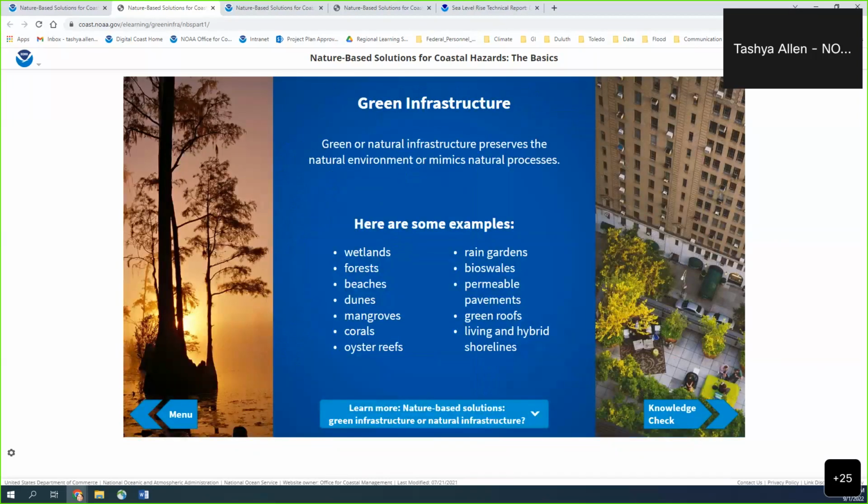We also provide a definition of nature-based solutions, which can be really helpful if you're new to nature-based solutions, or you're working with community members that aren't familiar with these terms. Our definition of nature-based solutions is very broad. It includes existing natural resources like dunes, parks, trees, and wetlands, and it also includes using engineering techniques mixed with natural materials like plants, soils, and rocks to mimic those natural processes, such as absorbing water and slowing down wave energy. Some examples would be rain gardens, bioswales, hybrid shoreline practices, and pervious pavement.